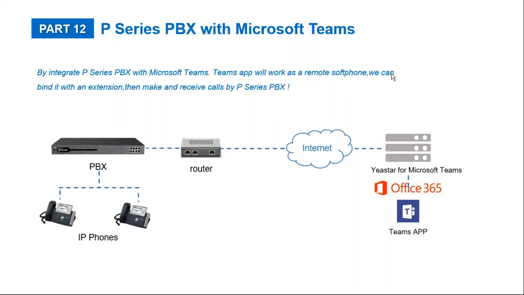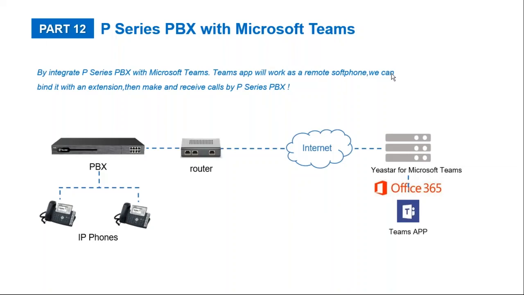And also, by the way, we're going to be able to use Microsoft Teams to make an external call to reach our customers. And the point is, we're not going to make an individual call, guys. That's not a personal call. That's going to be a company call, absolutely, because we're going to send a call out of the PSeries system by using our trunk to reach our customer. So in other words, on the other side, our customers will be able to get the incoming call sent from your PBX with the company phone number. That's what it looks like.